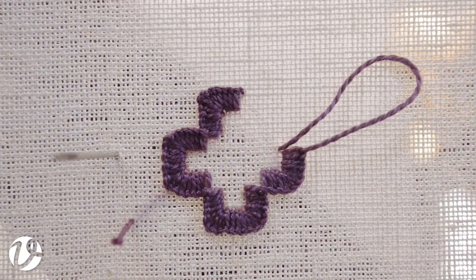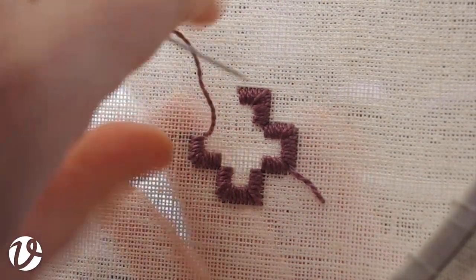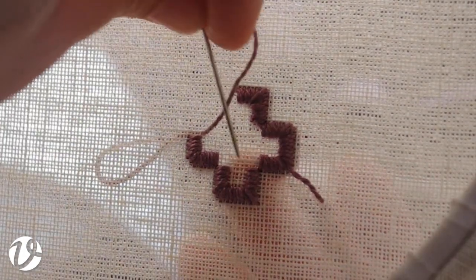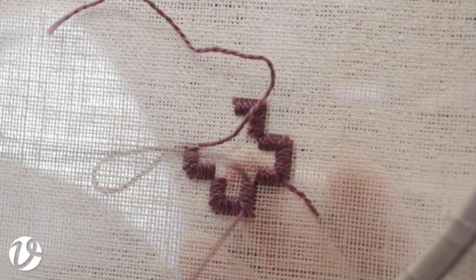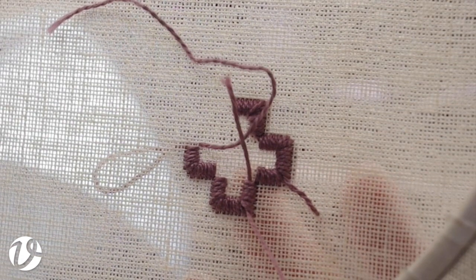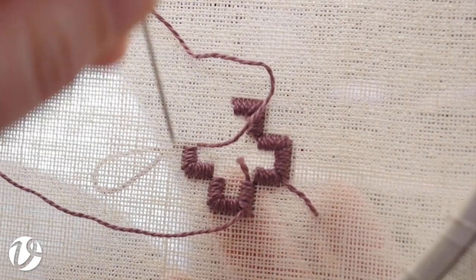And then I'm going to get myself a new thread. So I've turned over to the back. This was our tail from the beginning. We'll get rid of that later. And this is the tail of the old thread that we've just finished working with. What I'm going to do is run my needle through the back of about the equivalent of about 4 or 5 cluster blocks. Now, if I just pull that, take that through, it'll come out really easily.